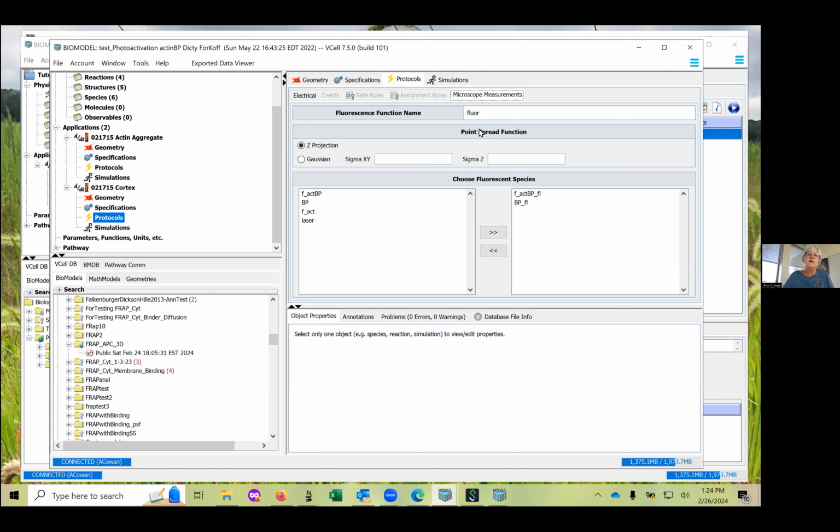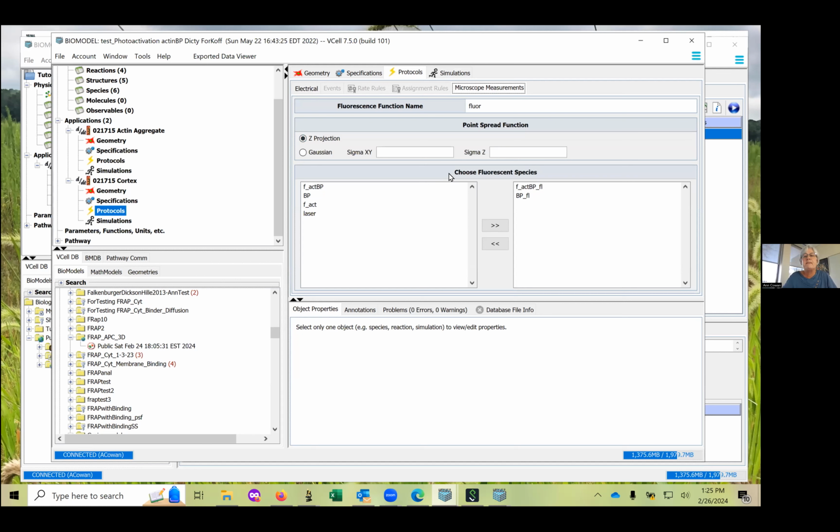microscope measurements. In this case, what I've done is a Z projection, which just sums all of the pixels over Z and puts them into a single value of a two-dimensional image. A friend of mine used to call this roadkill. This is roadkill of the cell. You've squished the cell all down onto one flat plane, and so summed all of the images. And this is equivalent to what you would see in a wide field microscope.